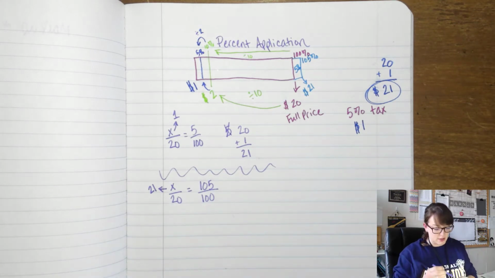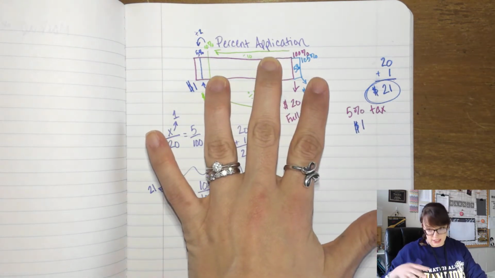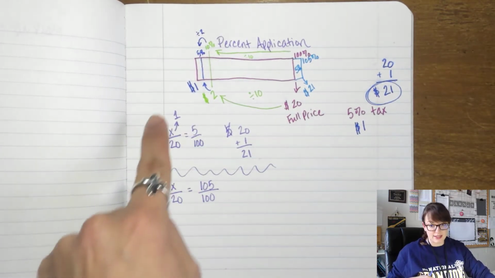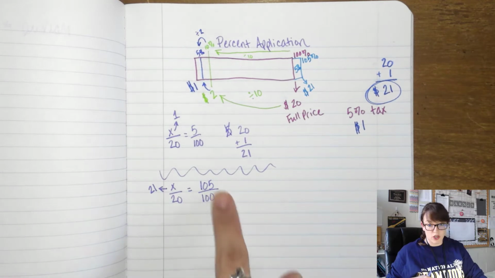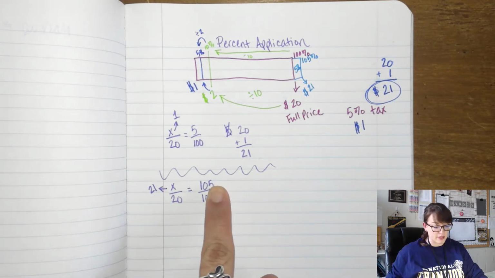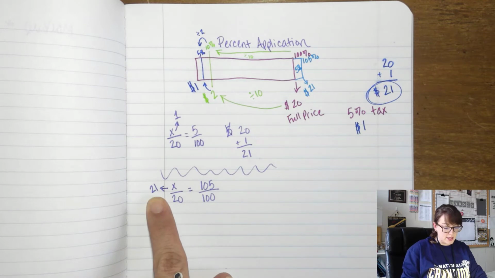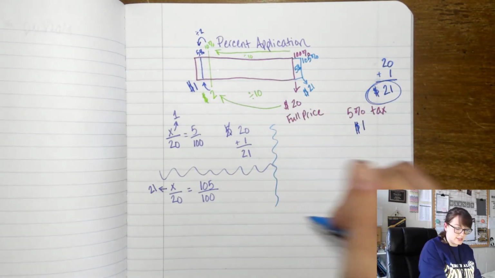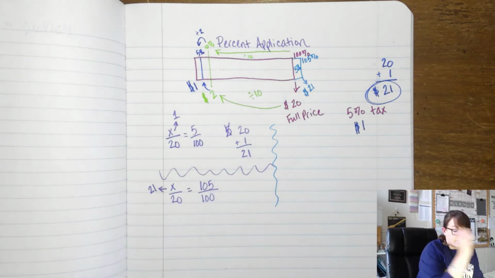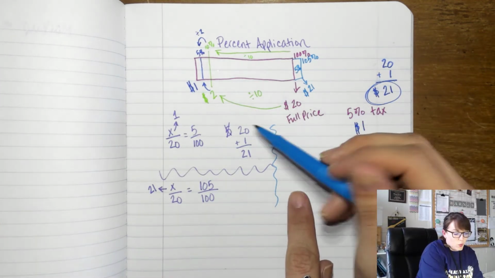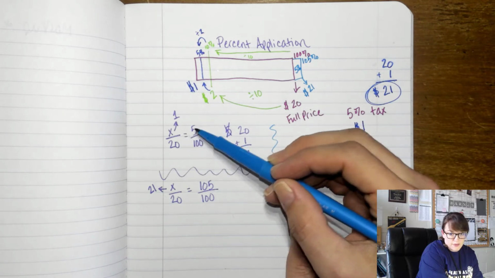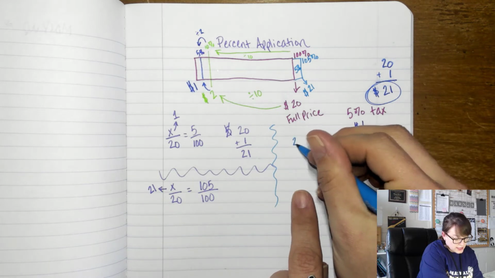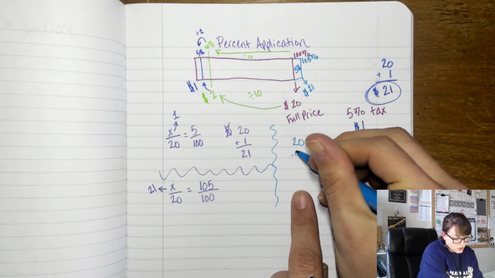That's another way. So we've got the mental math way, ish. We have our proportionality way. 1, find the tax and add. 2, just jump right in. Know that it's 105%, and that's going to be your final price. Another way, this is just all the percents all the time. Here we go. Last one. When I do this, 20 times 5 divided by 100, you're basically ending up doing 20 times 0.05.